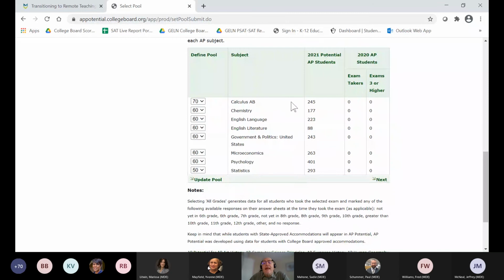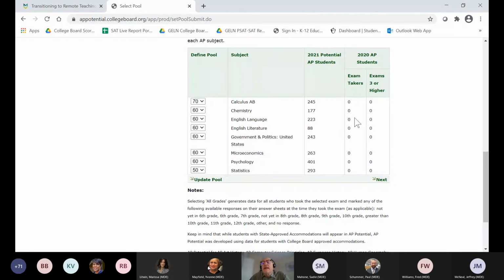If you have teachers who want to expand their sections, then they'll want to obviously provide more instructional supports to students and go with a little bit lesser percent likelihood. Really good information. It's not showing up here because this is a demo, but when you do this at a school level, the tool will show how many exam takers the school had last year and how many of those exam takers had a 3 or higher. Great information because let's say you have 245 students with potential and only 100 exam takers. That's a clear signal that you could expand your course sections.